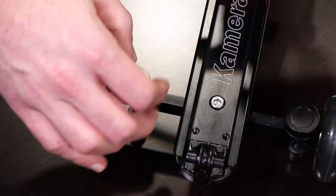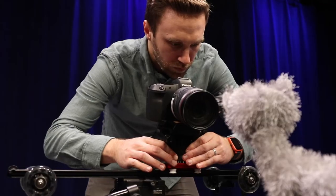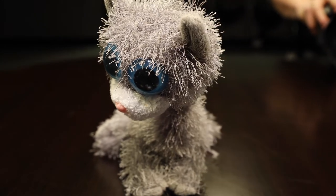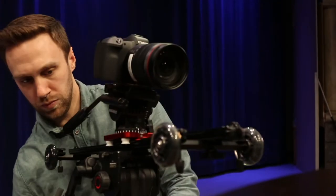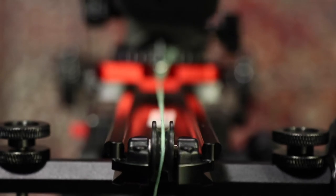Lift the legs up, lock the slider in place, and you now have a miniature camera dolly. Combined with a simple tripod head, you can get panning slider shots that really add a lot of dynamic to your video. Additionally, you can attach this slider to a tripod for extra height, but you have to be a little careful that it doesn't tip over. You can also angle it to get a really fun shot, especially when you attach a string and turn it into a pulley system.